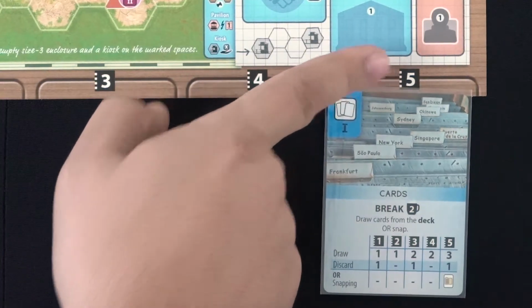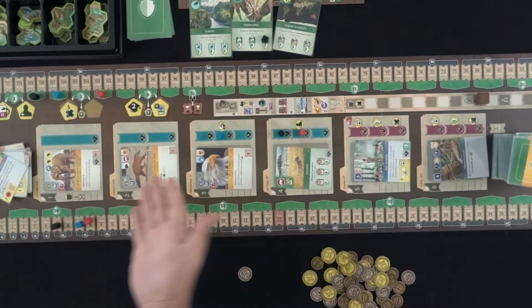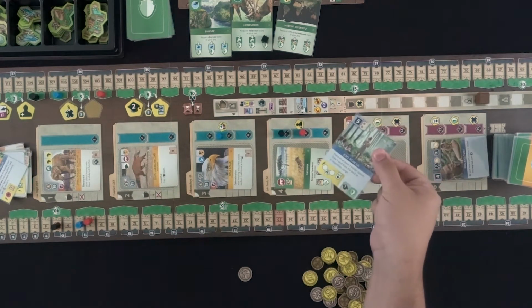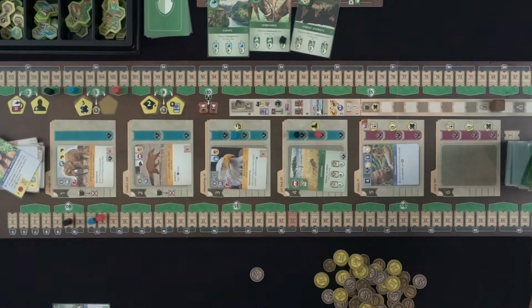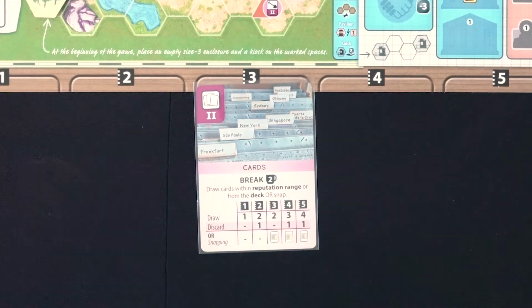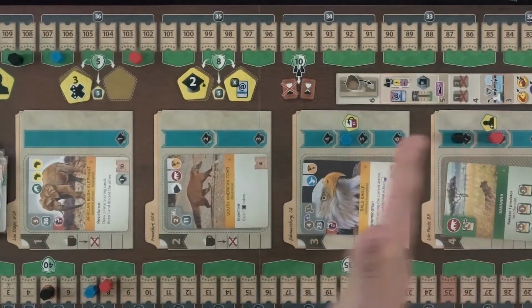If using a strength of 5, you may snap a card instead of drawing 3 and discarding one. Snapping a card means to take any zoo card that's in the display, ignoring your reputation counter. At the end of your turn, refresh the display by sliding down cards and drawing new ones on the board. There's no limit to the number of cards you can keep in your hand until the break phase happens. Side 2, or the upgraded side of the card, also first moves the break token 2 spaces, but then you can draw cards according to the new table from the top of the deck or from within your reputation range.